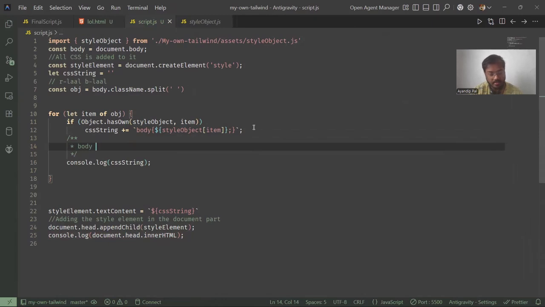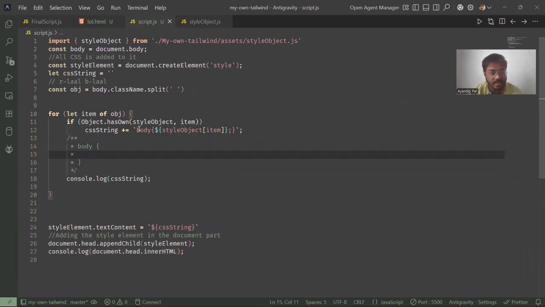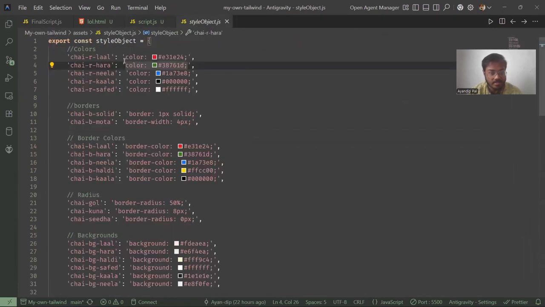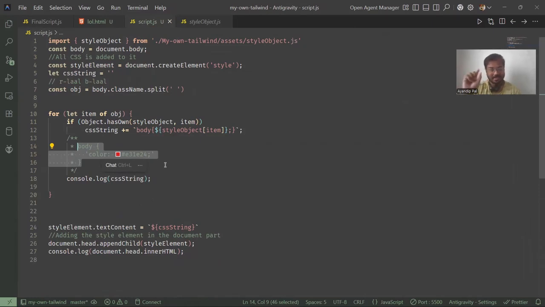So I created this particular body element, and inside of this body element, let's just say after matching, the value I got is this. So I just took it and appended something like this inside of the CSS string. And after this entire thing was done, this is valid CSS.